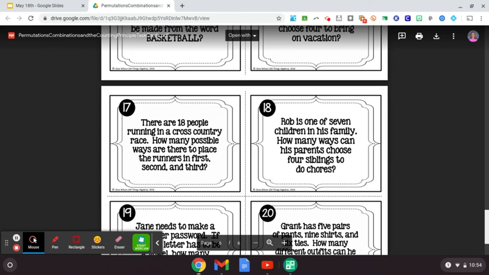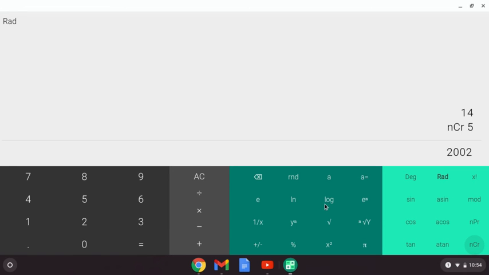So order doesn't matter. We know we have 7 children and we're choosing 4 to do chores. So that is going to be your combination. So we've got 7, combination, and we're choosing 4 of them. Push enter, and that does give me the answer of 35, which is the answer for number 18.